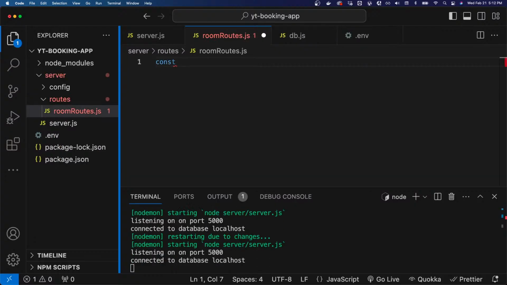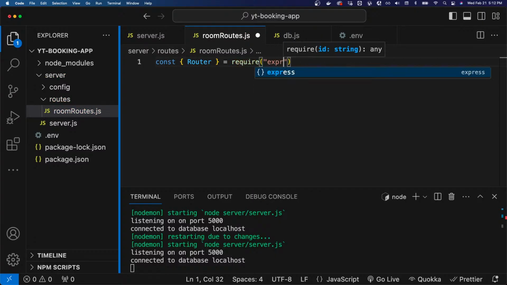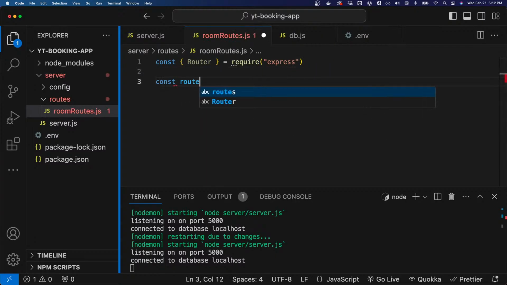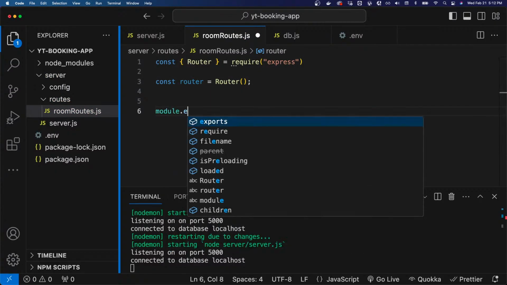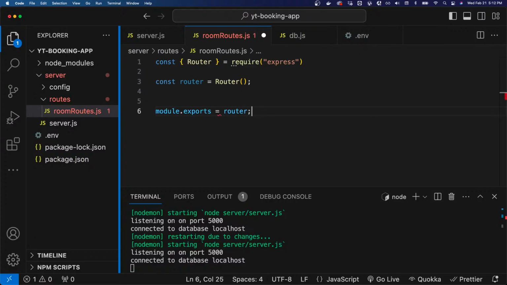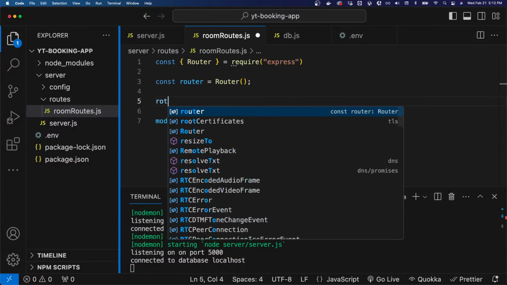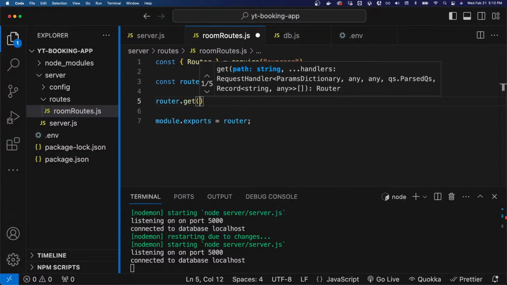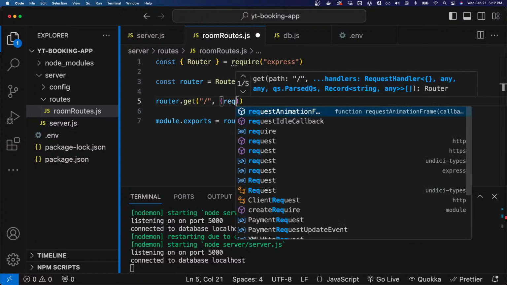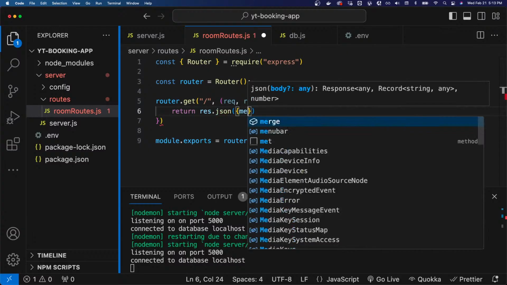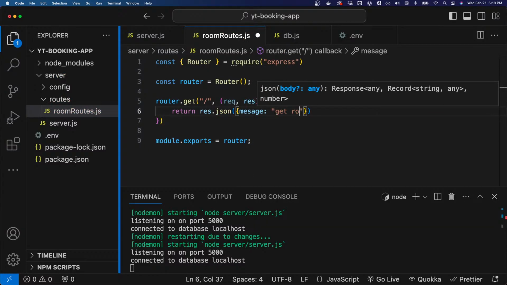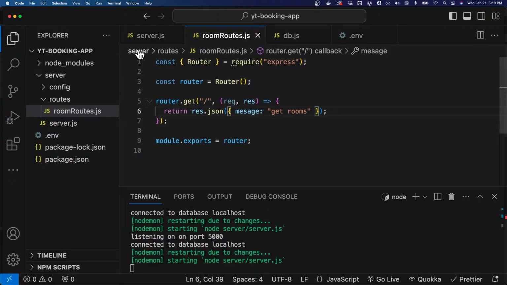So we bring in the router from Express, and we say router will be that, and then let's not forget to export our router. So when we do a get request, I want us to send the response back to the client with a message of get rooms, like that.